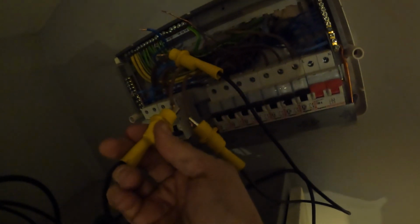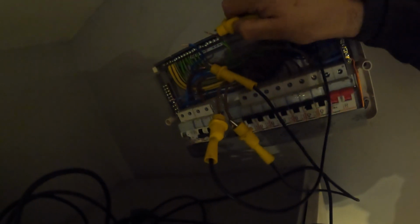So next one is a crossover test then. So we're going to take the line coming in, connected to the earth going out. So it always used to confuse me, trying to describe this. And then you want to take the line going out to the earth coming in. Opposites. As long as it's opposites, it's fine. There we go. So now that's connected up, we're going to go around with the socket tester, line to earth, all the way around all the points.